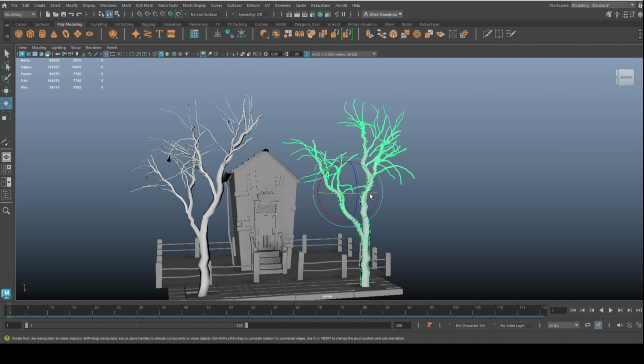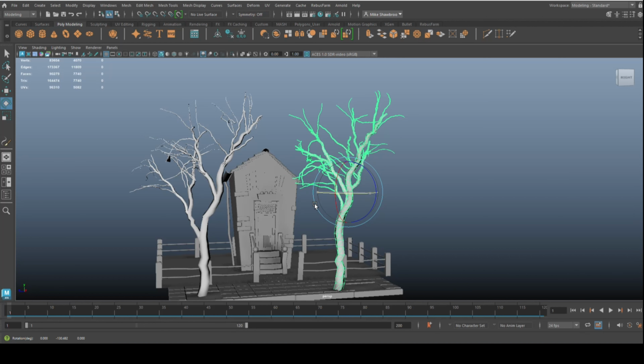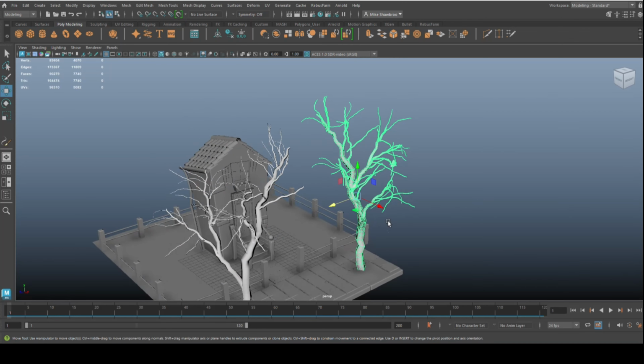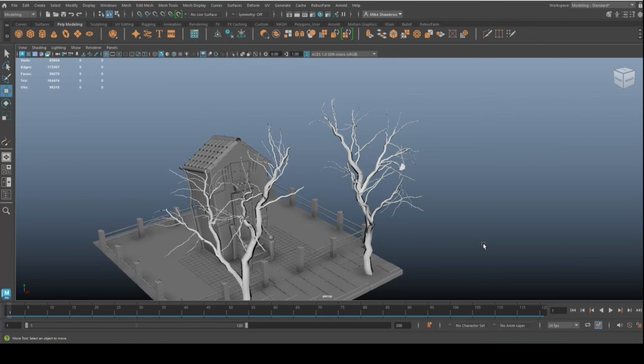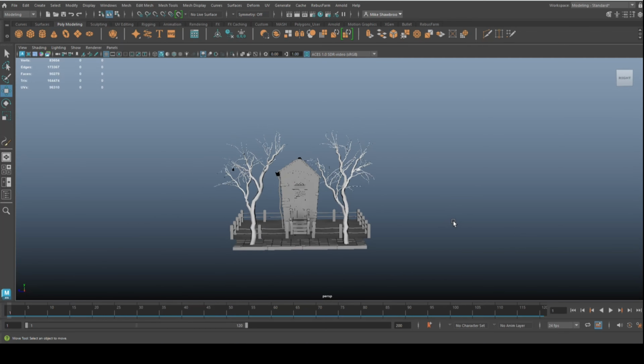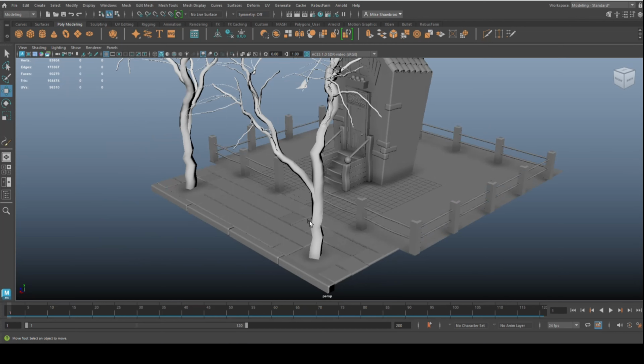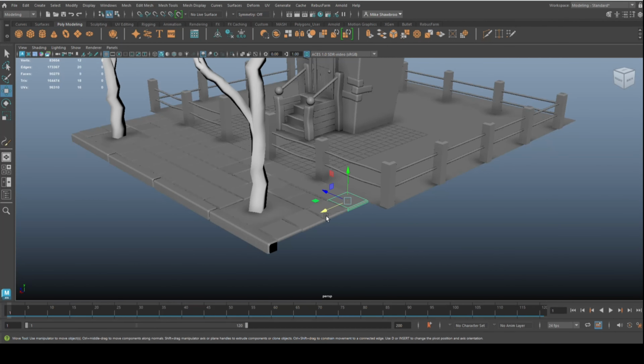Let's just rotate it around a little bit. Okay, enough on the trees. That's good for now. Let's extend this a little bit.